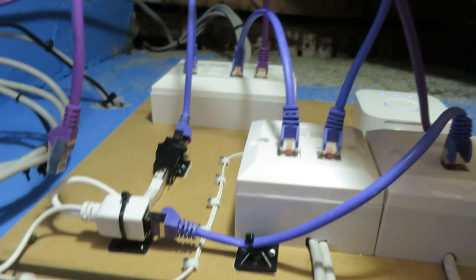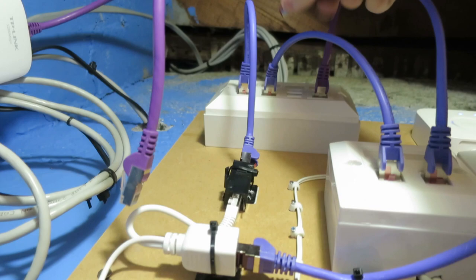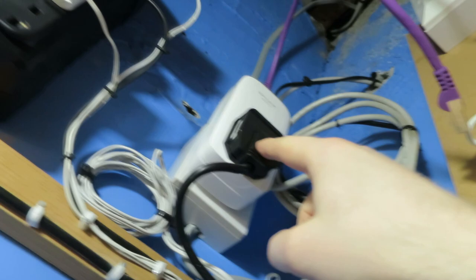We don't want them to cross over. Tell you what, doesn't actually make a difference. Unmanaged switch really does not make a difference. If we swap the access point to there and we pop the TV in there, it just keeps it neater. So this was the original diagram. It is now laid out perfectly. The only thing left to do is remove the power line adapter and plug the UPS directly into the socket.